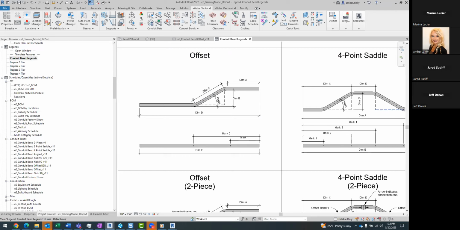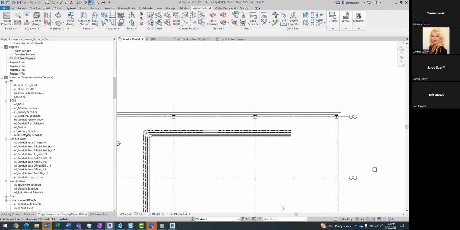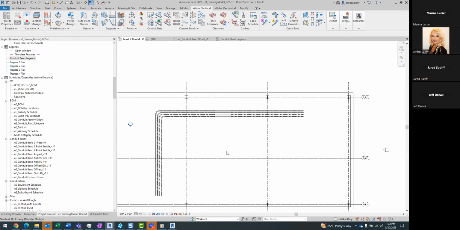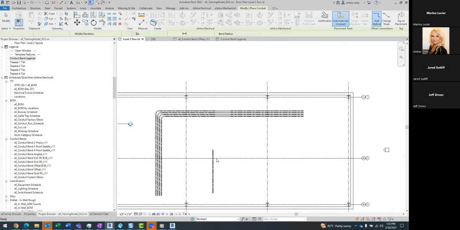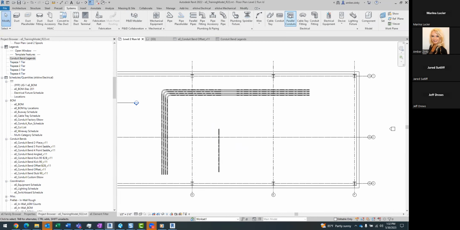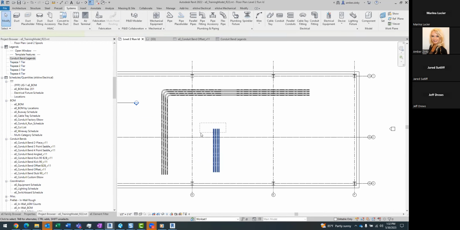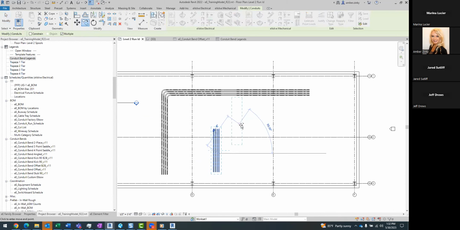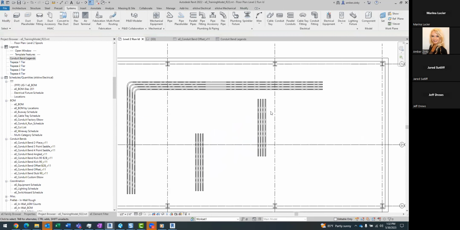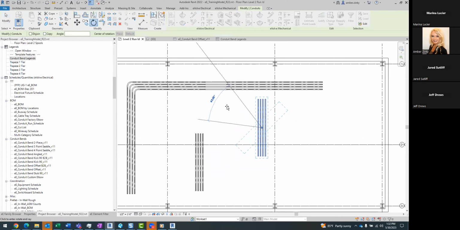So when it comes to the Evolve add-in itself, determining what connects with what, if I were to come in here, I still love using the parallel conduits here. So how does Evolve know what everything is connected to?